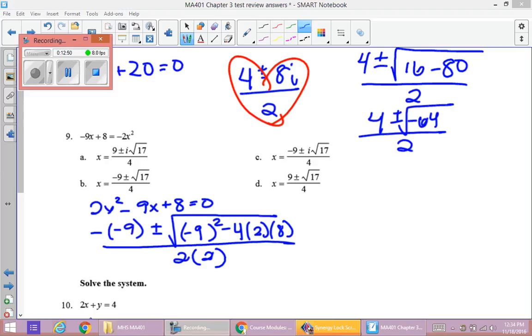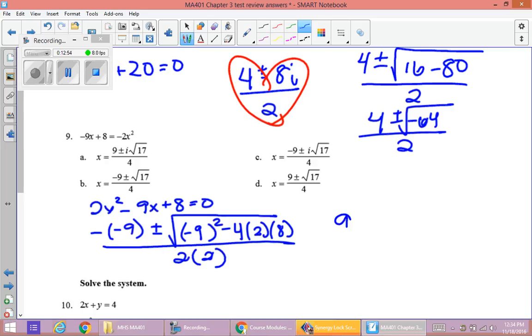Okay, sorry about that. So now I have a positive 9 in the front. Positive 9 in the front means you're wrong and you're wrong. What it's going to come down to is we're either going to have an i in this answer or we're not. See that? You don't even have to do the problem. Guys, just be smarter than the math problem.